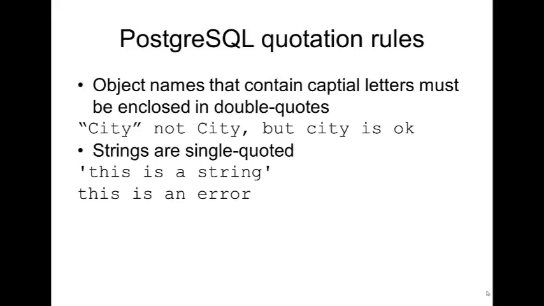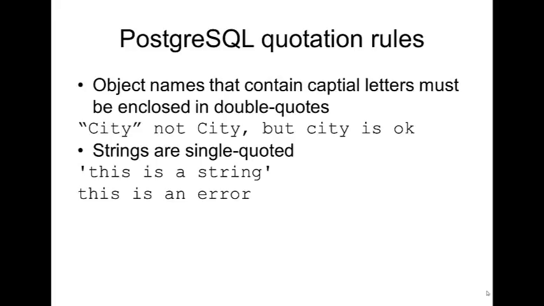Okay, so Postgres. One of the things to remember about Postgres SQL is a few rules, which can be really frustrating if you don't remember them, because you're going to keep getting errors and you'll wonder why. You may well have discovered these already. First of all, object names. When I talk about objects in Postgres, a table could be regarded as an object, a field could be regarded as an object, a trigger is an object, a function is an object, anything in the database can be regarded as some kind of object.